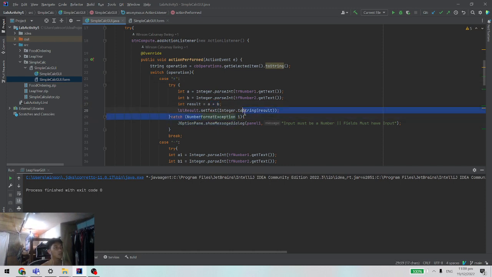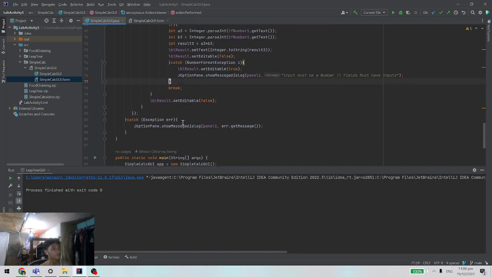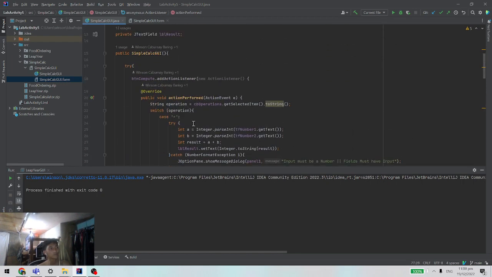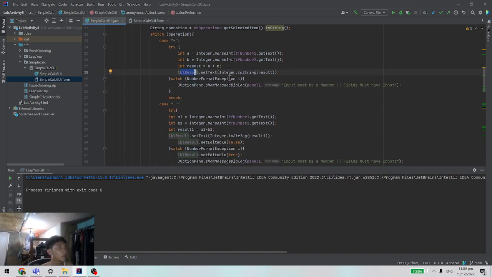And then at the end, we'll be inputting our result to the LBL result text. We'll be setting the text to our value here, which is the result.